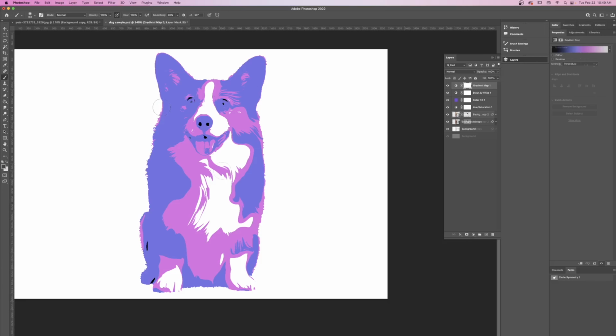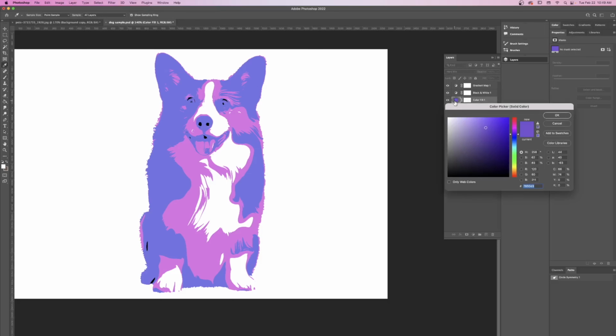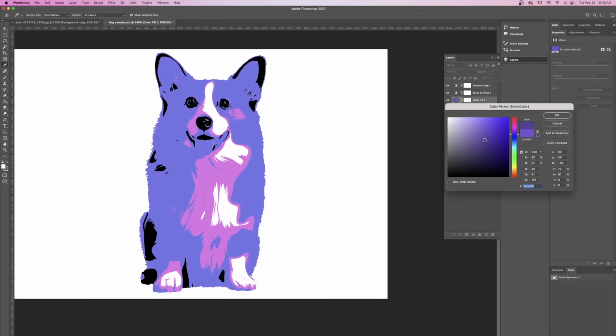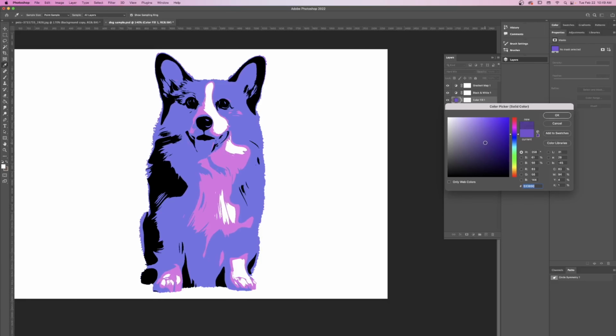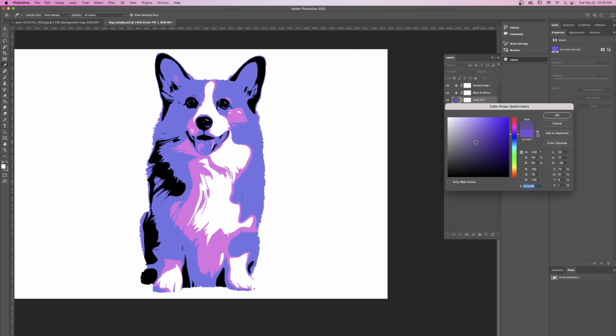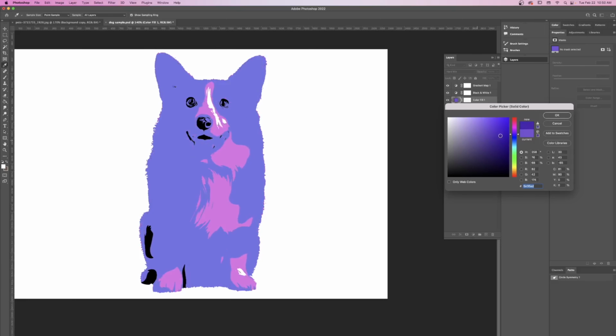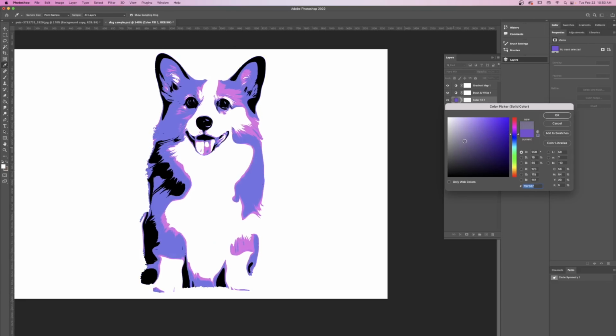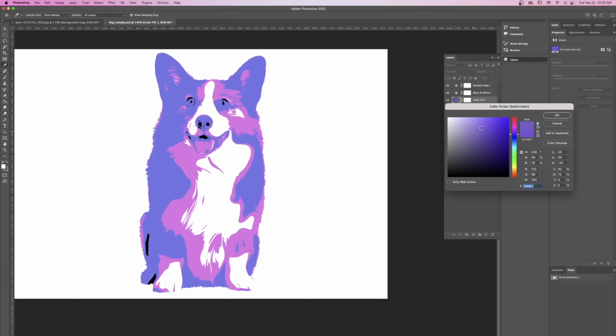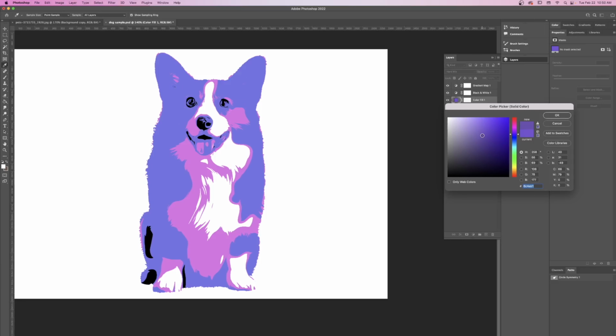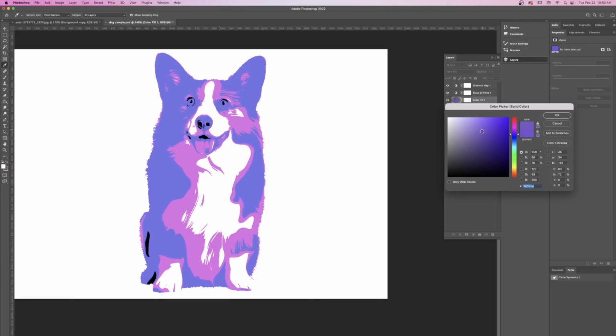And now you could double click here on the solid color. And as you see, you can still come back here and get some more detail in or less, depending on the range you want to go. So it's really about the layers and what you added to it, and your personal preference.